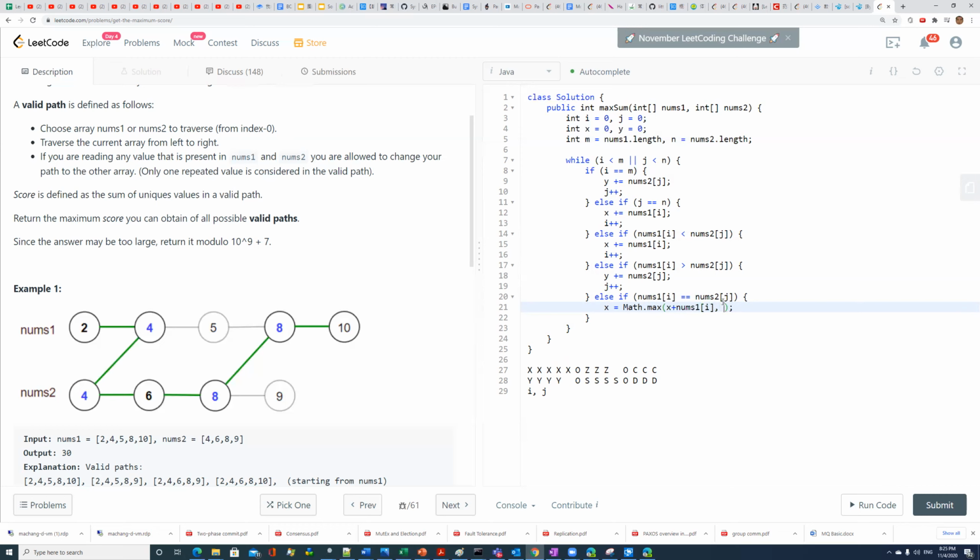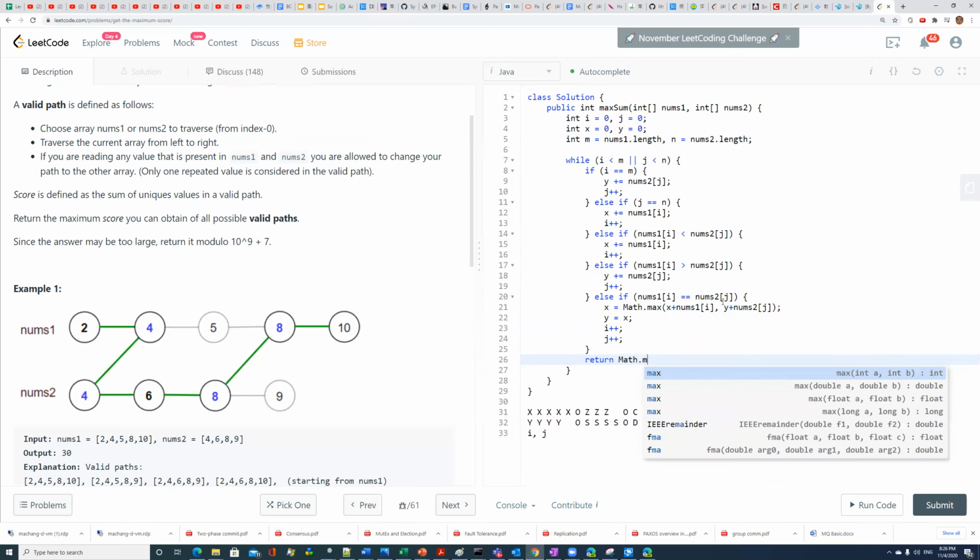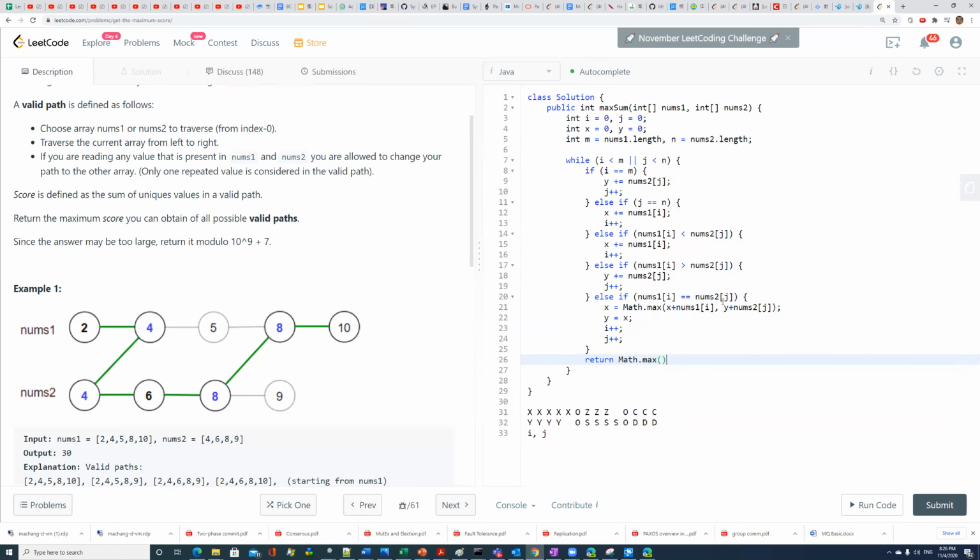The second path is y. Second path score is y, number 2 j, and also y equals x, and i plus plus, and j plus plus. So the final result is return max of x and y.